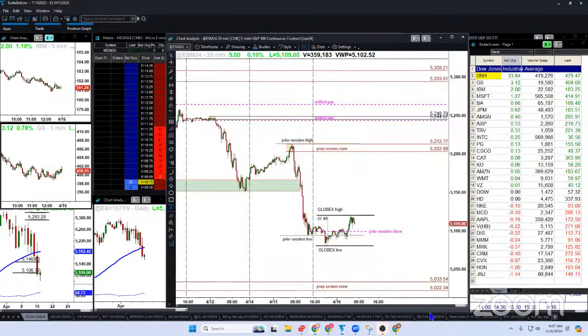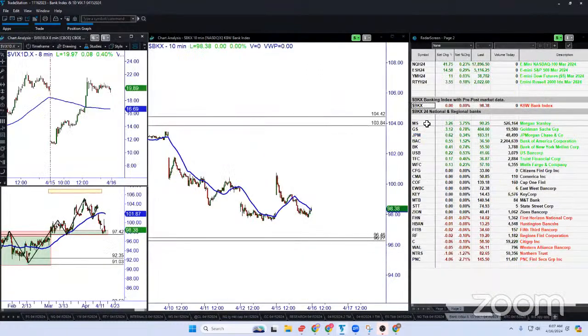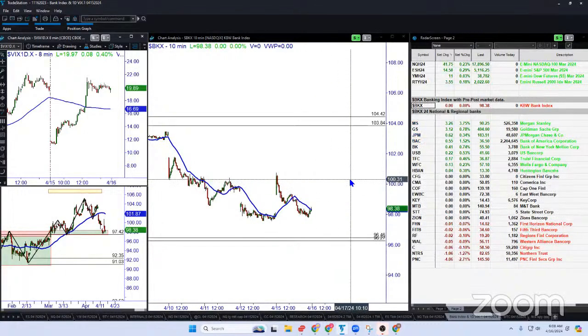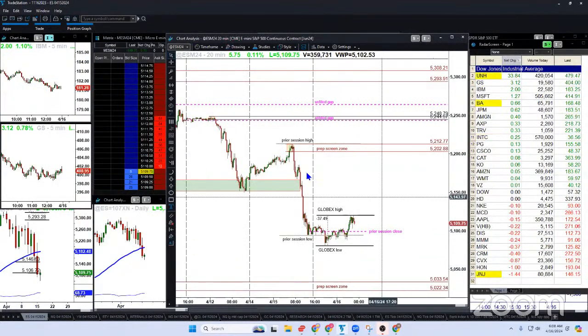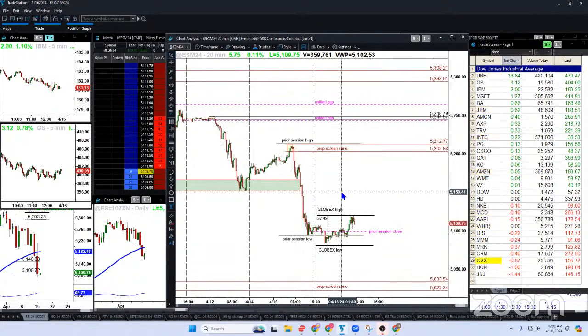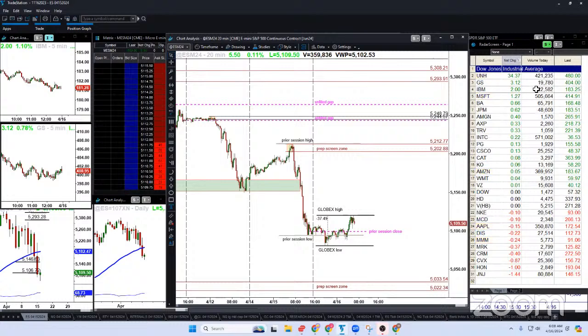So as we come out to the bank index, we have Morgan Stanley up, Goldman Sachs up in the pre-market, and we have NTRS, Northern Trust, and PNC Financial, okay? Still very light volume, even though we're about 10 minutes or about 20 minutes away from the market open, okay? Other things to acknowledge with the S&P as we start going down this road here is that the volume is picking up pretty good as we're getting closer to the open, okay? We're still expecting a gap fill.